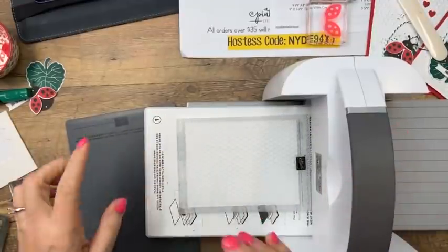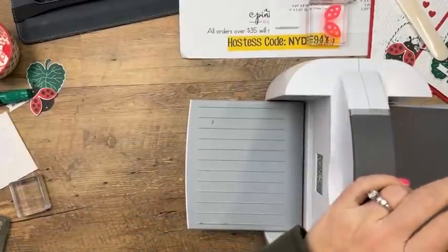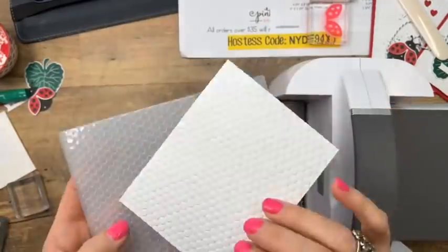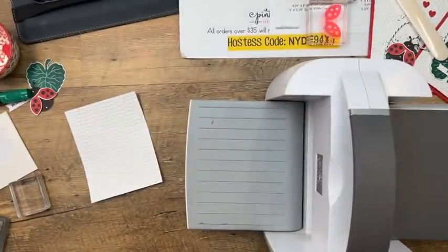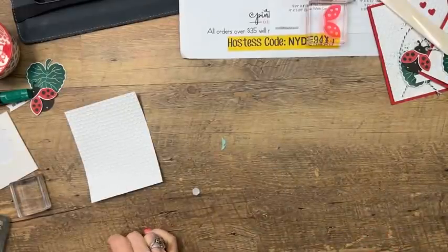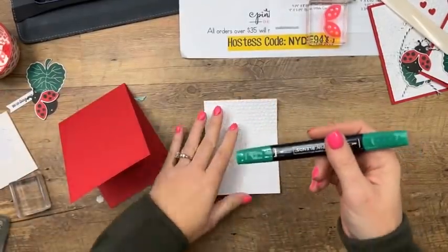All right. The Hive embossing folder is what I'm using. I've been using this one a lot. I really, really like this embossing folder. Okay, there we go. And I like the debossed side rather than the embossed side. For whatever reason, I like to put the embossed side down. Okay, now we're gonna take our shaded spruce.